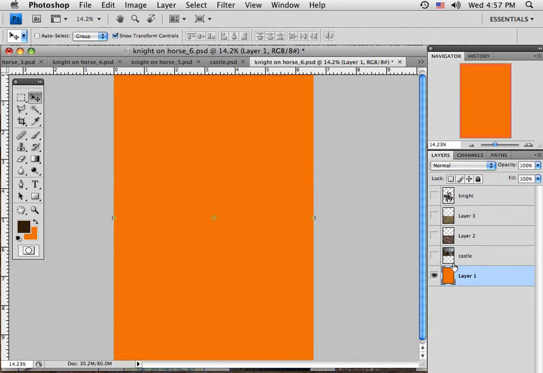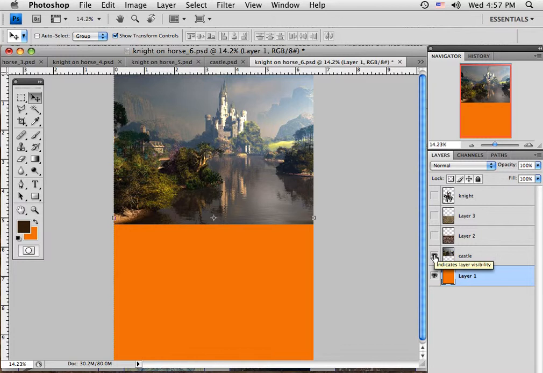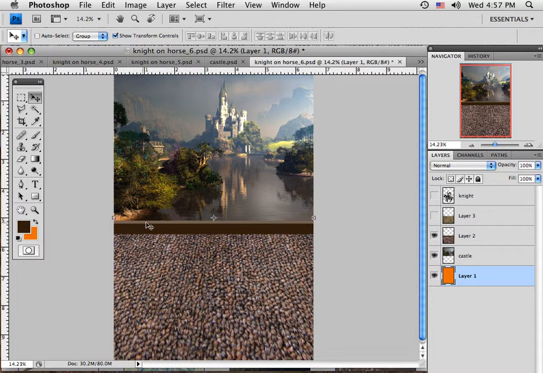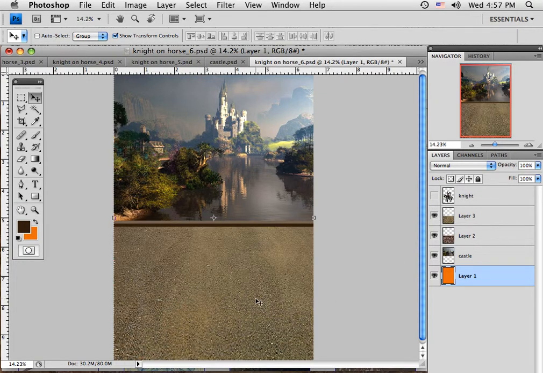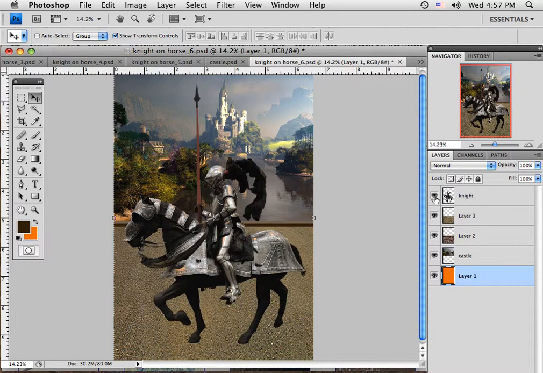There's the orange background. I have a picture of a castle that I pulled off the internet and put across the top. I have what's called a land bridge, a bridge over here with a beam on it, and I put some texture here on the ground, some other texture that makes it look more like dirt because it is dirt, and put it at an angle. And then I have the final main character, the thing in front, the knight riding on his horse.